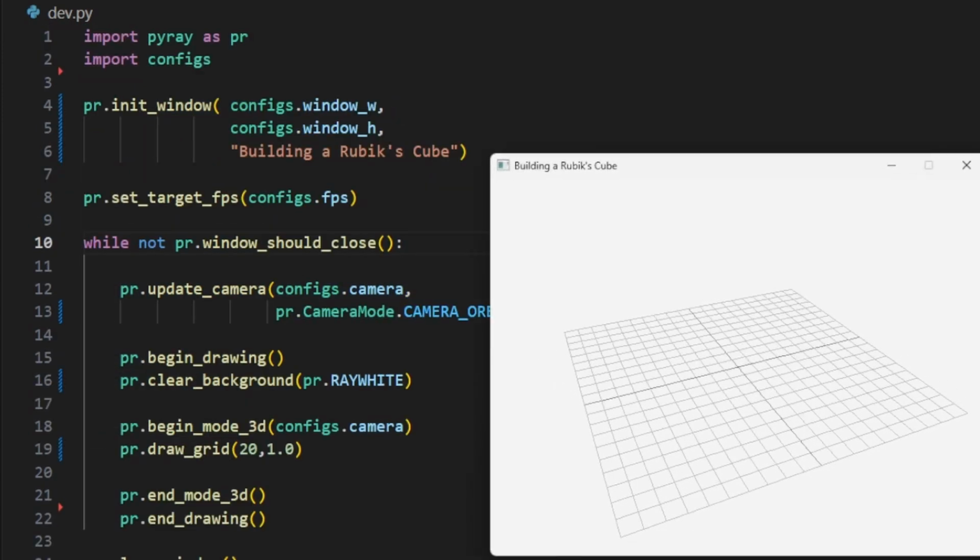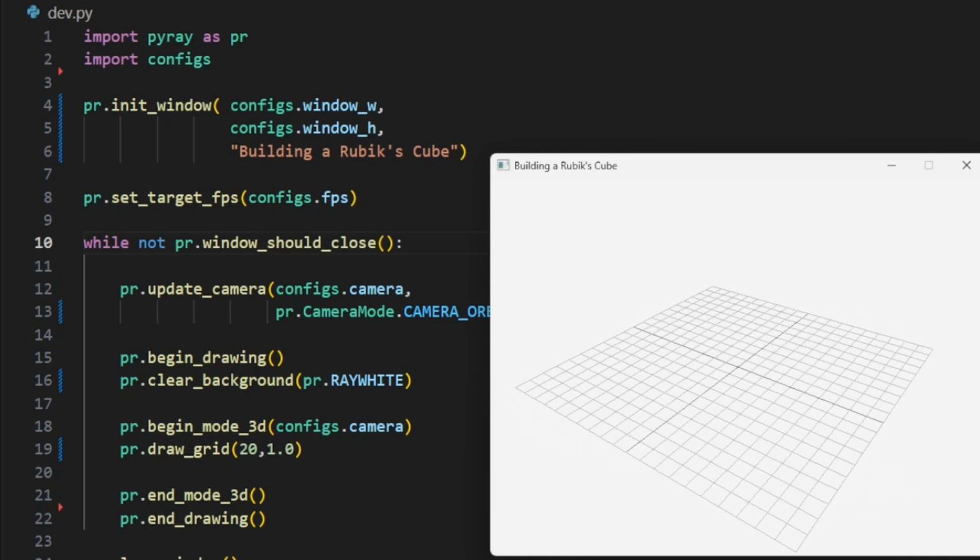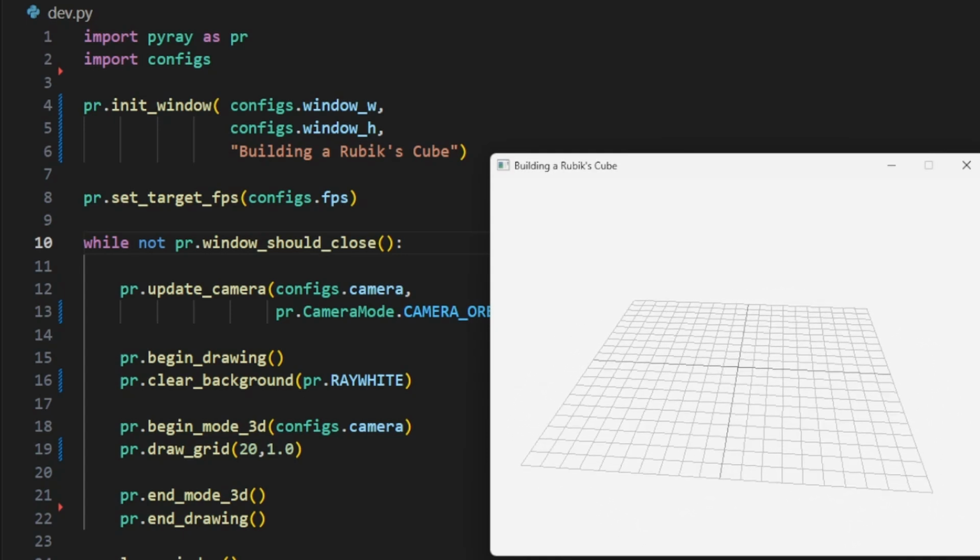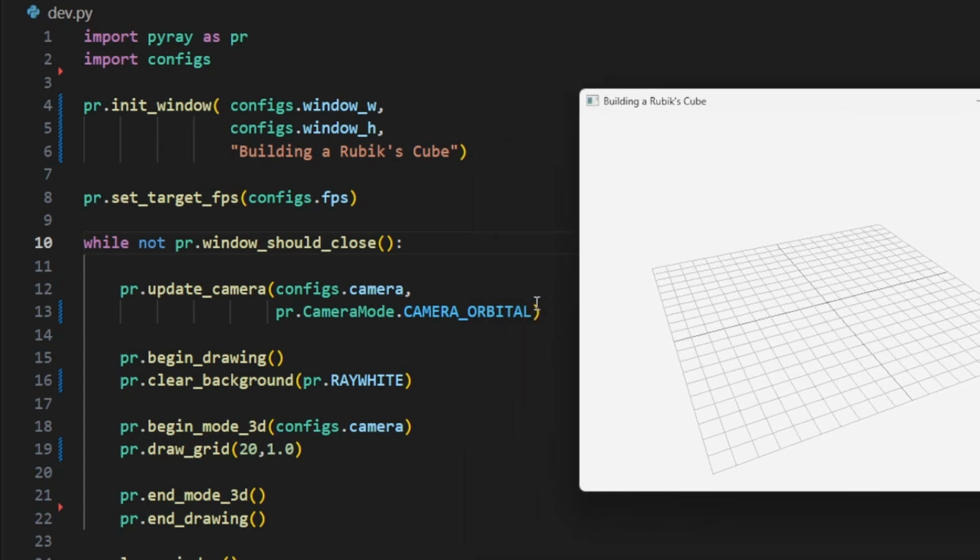What you see now on the screen is the base of our project. It's the environment in which we will build a fully functioning Rubik's Cube. In another file, we define the classes that make our Rubik's Cube. First, we start by importing the necessary libraries. Next, we define the Cube class. This class represents each individual piece of our Rubik's Cube.